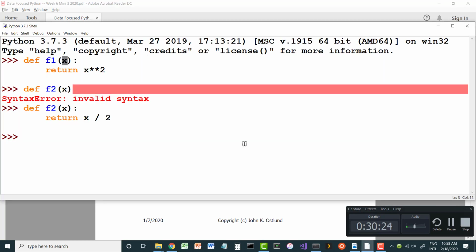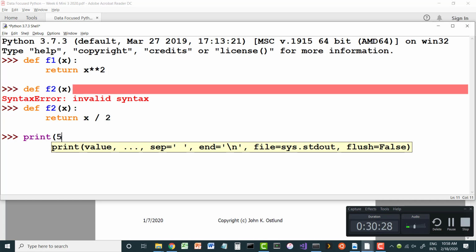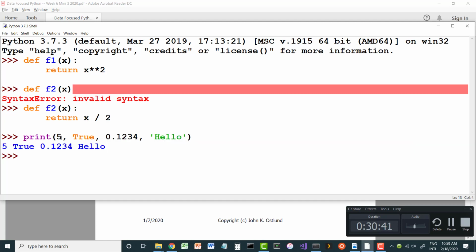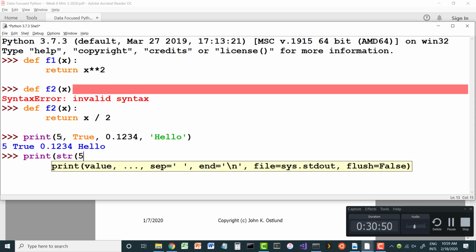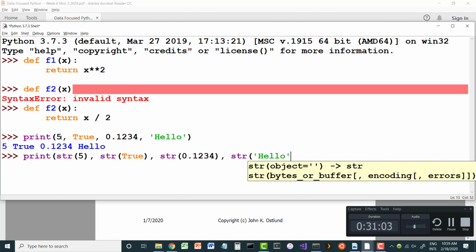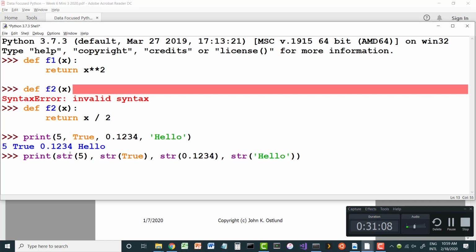Let me emphasize that because it's worth keeping in mind. When I say print 5, True, 0.1234, hello, the print function is in effect doing print str 5, str True, str 0.1234, str hello. So str 5, str of the int 5, gives me a string back, quote 5 quote, and str True gives me a string back, quote capital T-r-u-e quote, and likewise str of 0.1234 gives me quote 0.1234 quote.